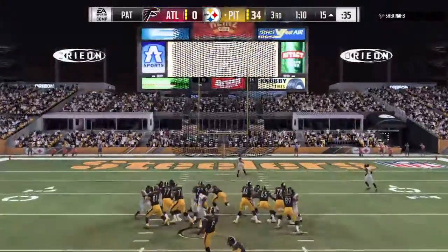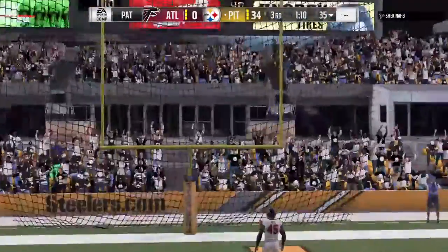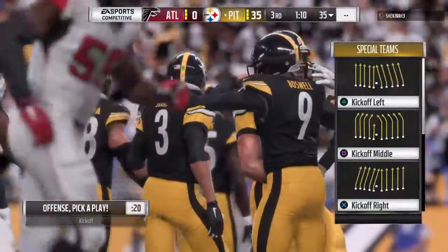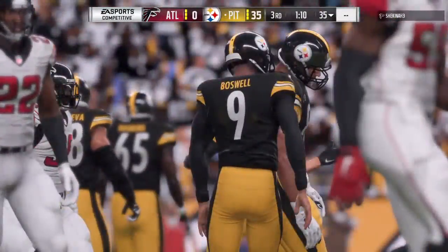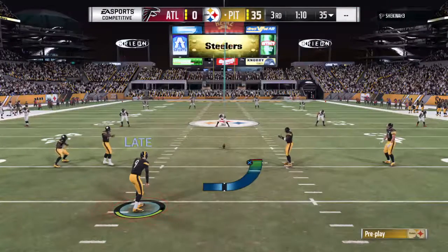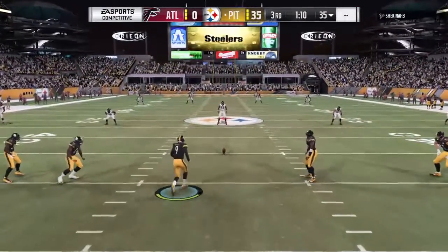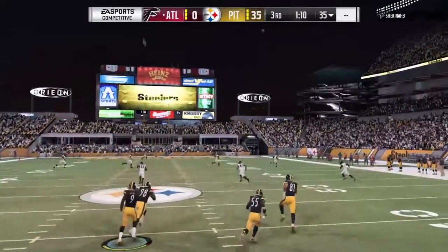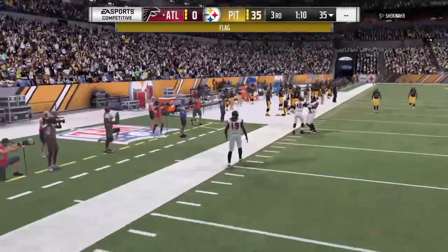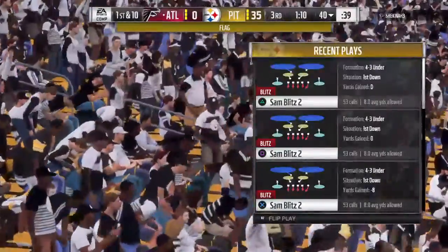So they get the one-score kickoff, get a fumble, take it right back to the house. Two quick touchdowns within a matter of about 10 seconds on the game clock. It's like a big 1-2 punch that may lead to a knockout. So here's the kickoff now as they'll get it again following that fumble return for a score. So that one will be accepted.